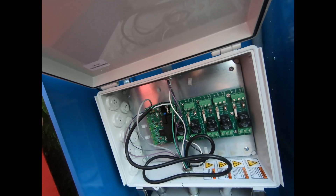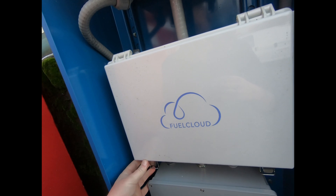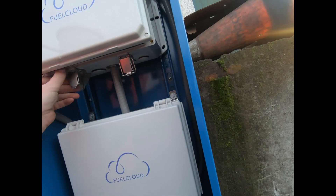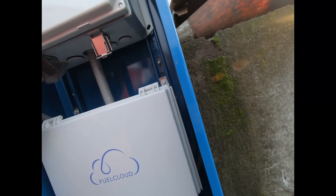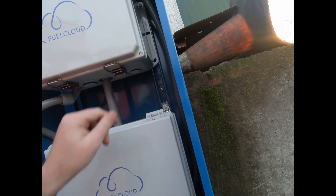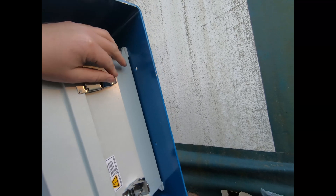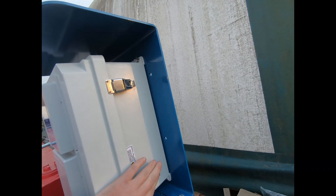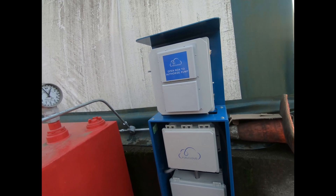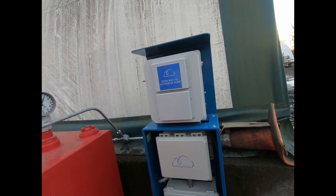Something really brilliant that FuelCloud did — even though this is app-based, it does not need to be connected to the internet. It does do updates, and the way it does that is: anytime users are in range with their phones which have signal, the FuelCloud will start downloading updates. If a driver has the app on their phone and there's no signal at the site, as soon as the driver leaves and goes somewhere with signal, the FuelCloud app downloads the newest update. The next time that driver is back in the area, online or offline, the FuelCloud connects to their phone through the app and downloads the update. This is a pretty brilliant solution for software updates as well as transmitting back-office information such as total gallons pumped.